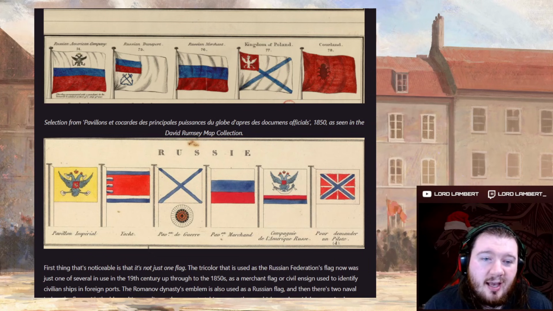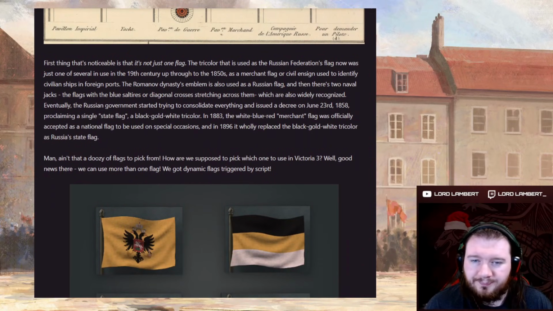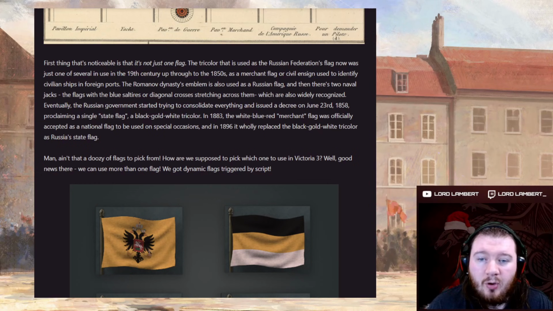How would you represent that in a game? Well, you kind of can't, right? You kind of can't. Let's have a look. First thing that's noticeable is that it's not just one flag. The tricolour that's used as the Russian Federation flag now was just one of several in use in the 19th century up until the 1850s, as a merchant flag or civil ensign used to identify civilian ships in foreign ports. The Romanov dynasty's emblem is also used as a Russian flag, and then there's two naval jacks, the flag with the blue saltires or diagonal crosses stretching across them, which are also widely recognised.